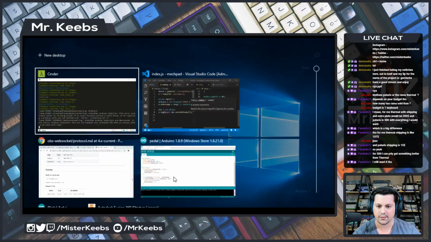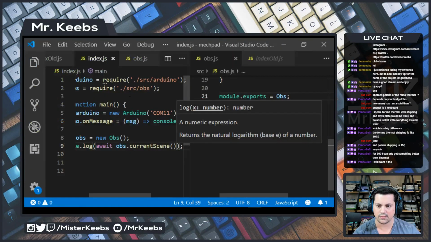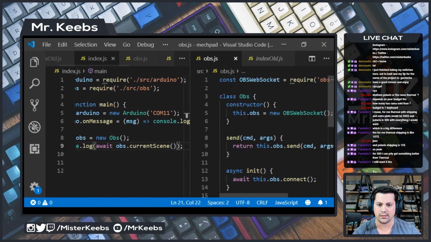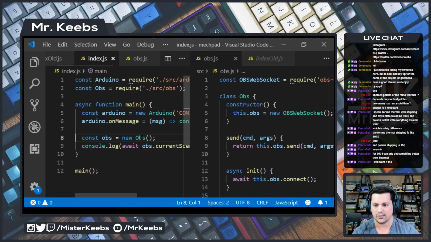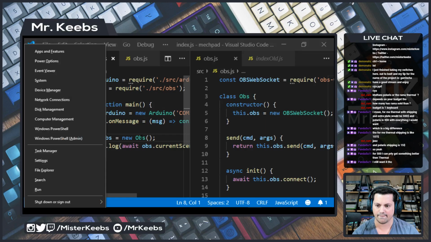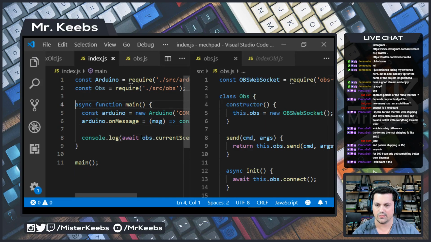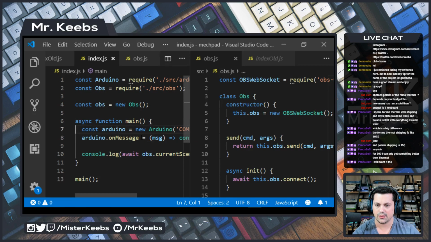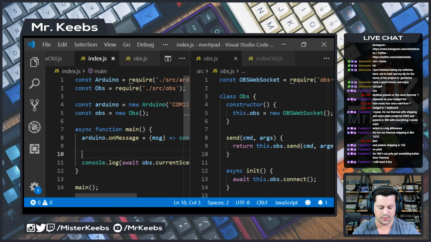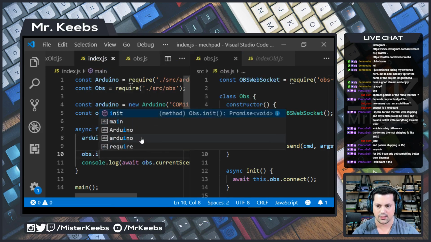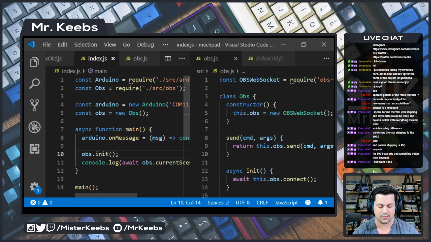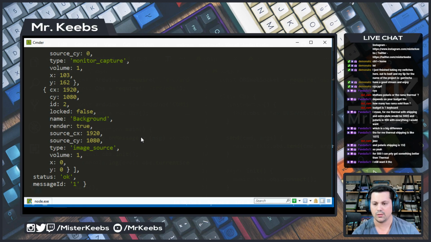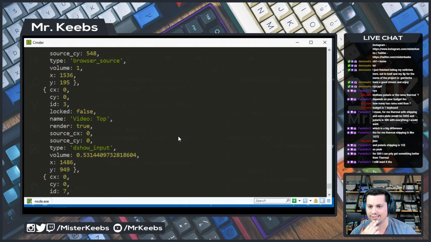Okay. What am I doing wrong? Hold on. Oh, did I call init? I did not, right? Yeah. Let's do this. Let's move this outside. Let's also move this outside. So what we can do here is obs.init. Wait, obs.init. Woohoo! Here we go. So it is returning the current scene properly.